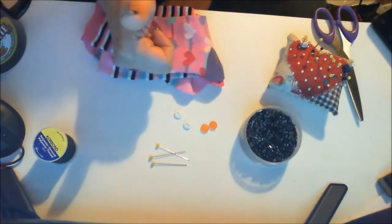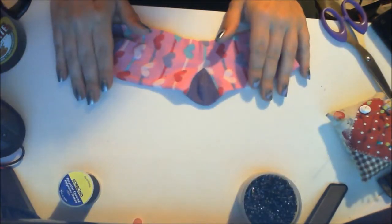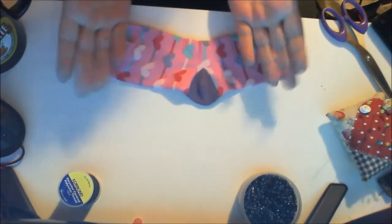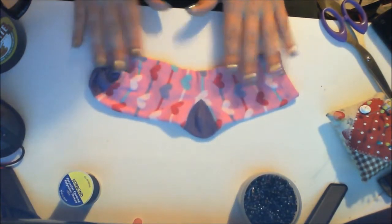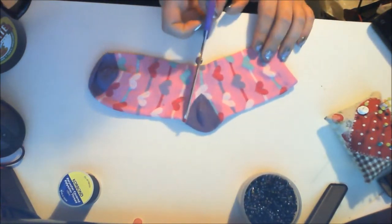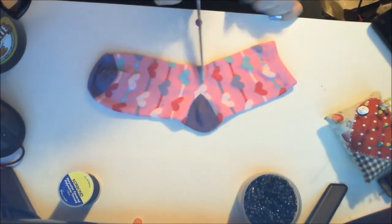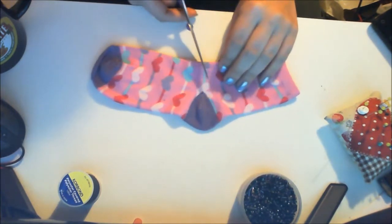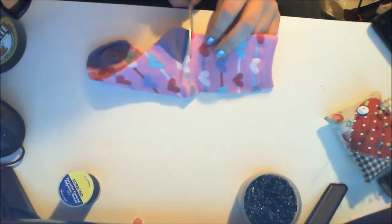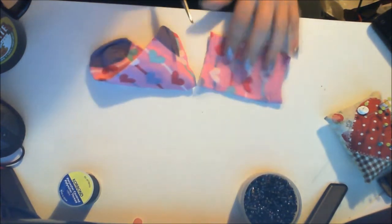Right, so let's get started. First things first, we are going to cut the sock - it is literally only three pieces. One sock does a whole pig, which isn't too difficult. You need to keep the heel intact. You cut from here and here, and then you'll have the heel. Going from the top first, make sure you're not cutting the other side of the heel, so I just go straight across from there.